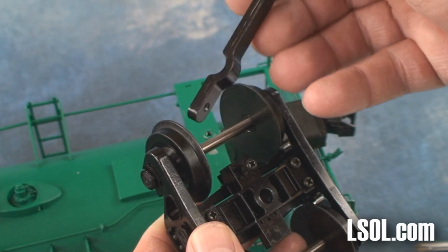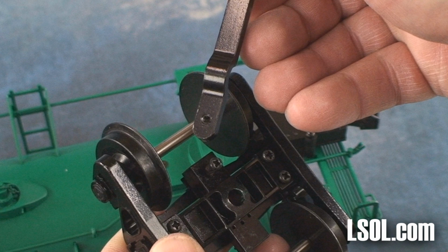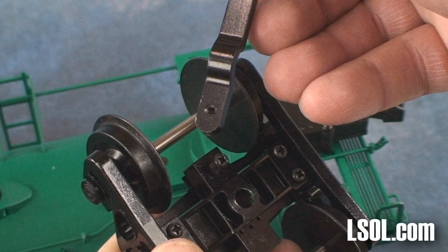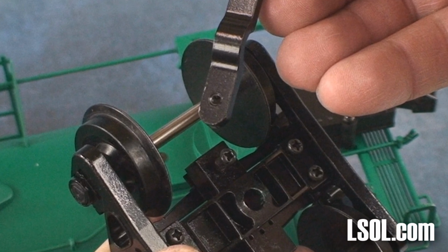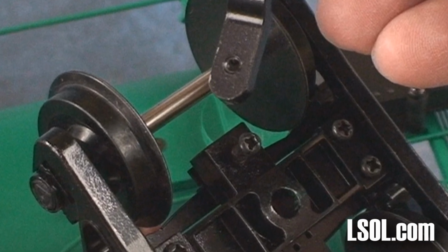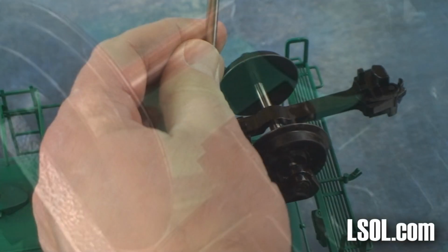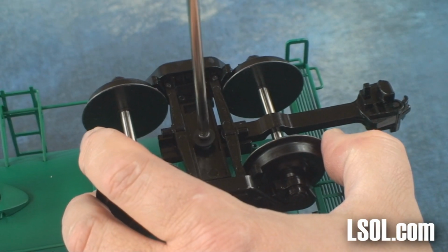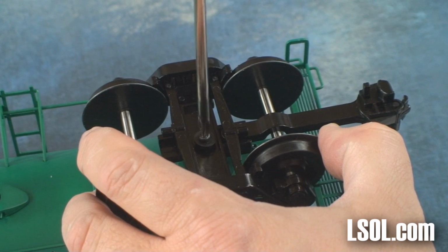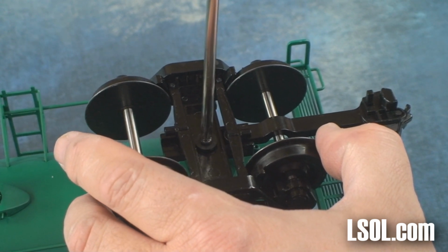You may need to adjust the tongue that is left, right where that screw is, and there's a metal piece coming out. You may need to grind that down so it doesn't touch the 830 coupler as the wheels turn left and right. Now, we're just going to leave the USA Trains metal couplers because they work fine for us. So we're going to go ahead and remove that piece and then reinstall the coupler. So that'll give you an idea how you're able to install the 830.